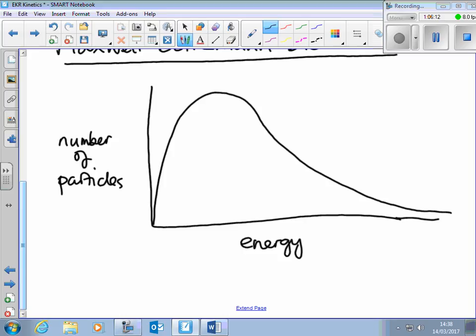But we've just said that in order for a reaction to take place, the particles need to collide with a minimum amount of energy, and that's the activation energy. And if you look at the second of the graphs on the back there, the activation energy is defined as perhaps a point like that. Okay, so that's activation energy.